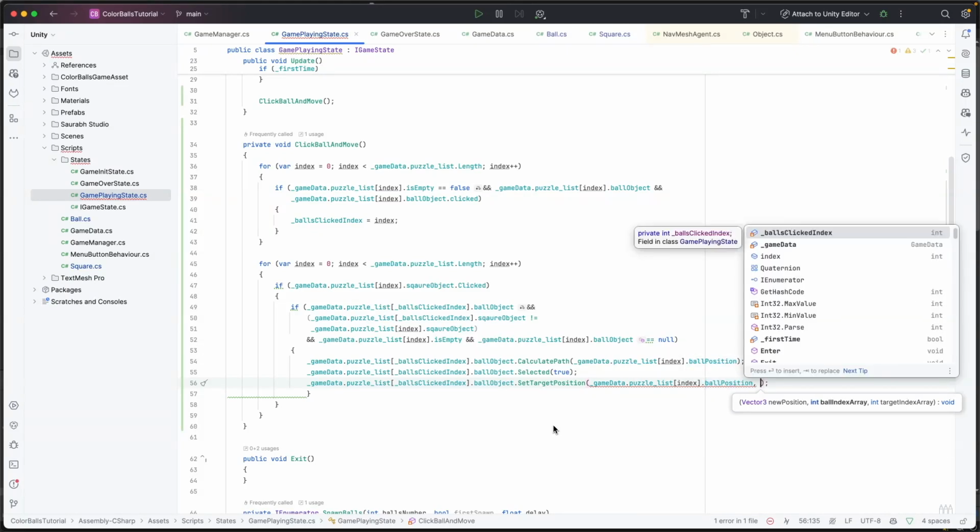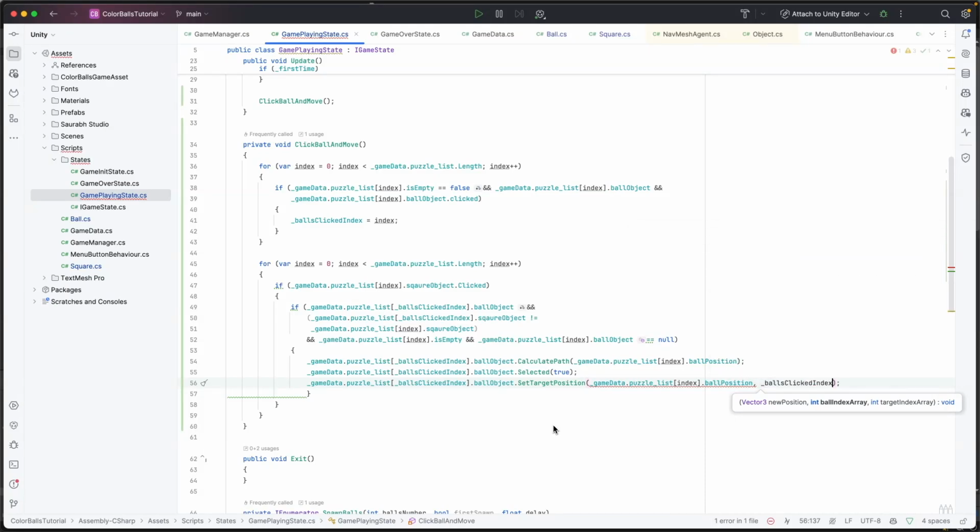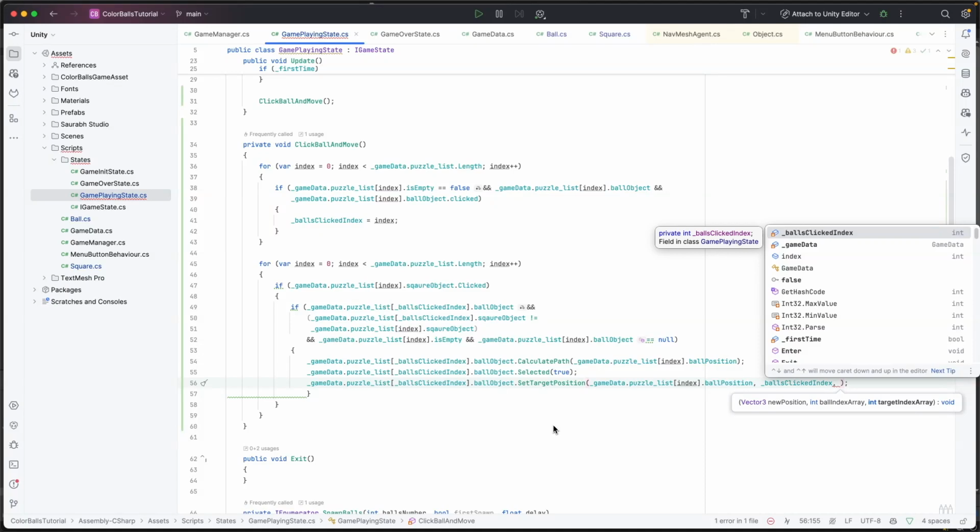Then our ball index array will be the ball clicked index, and our target array will be index.